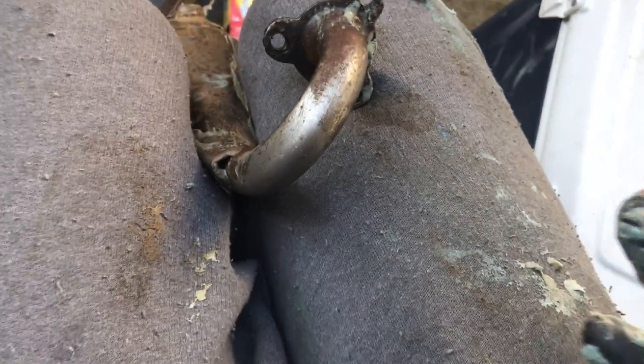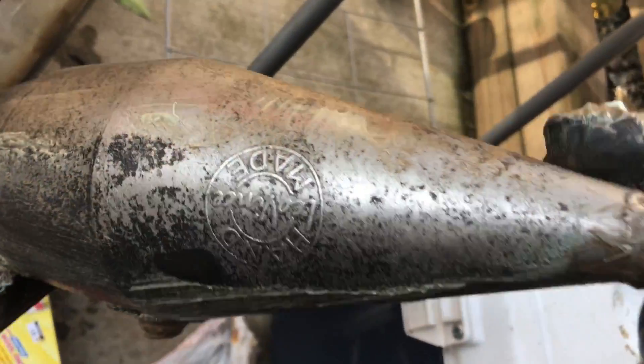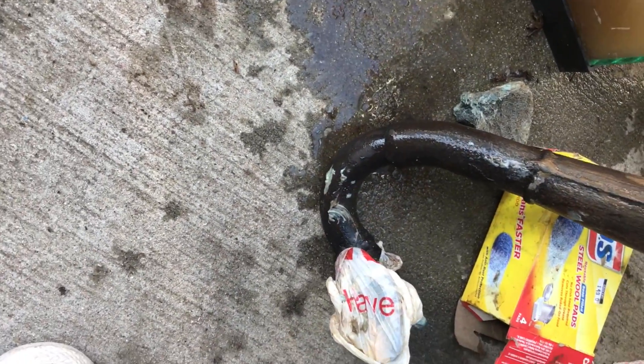I'm not gonna fraud on y'all — this is a messy, messy job. But it's actually not coming out that bad and we can actually see the sign again. You can see that it's actually getting chrome again — check it out. It just takes a little bit of elbow grease. I don't know if I didn't use enough vinegar, like my mixture was off, but look at this — it's coming out clean. There's a whole bunch more I gotta do, it gets worse as I get closer to the exhaust flange, but it's working.